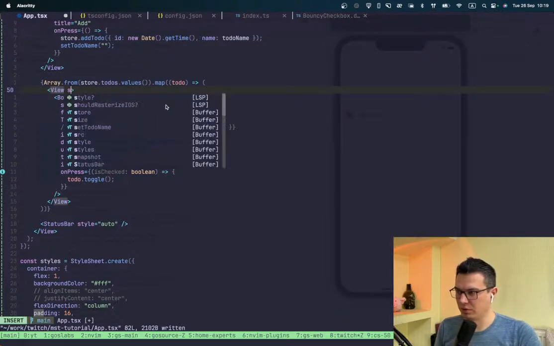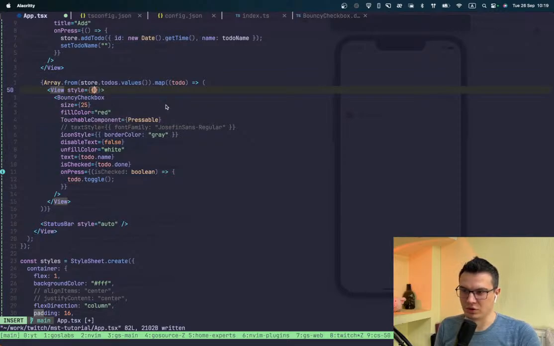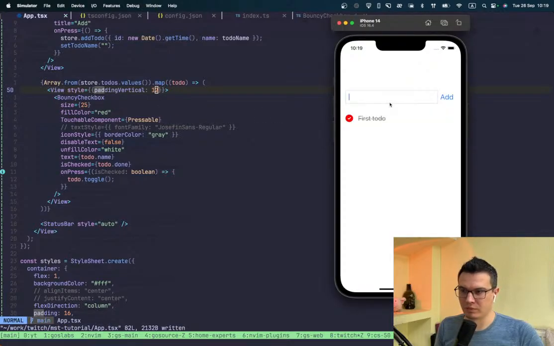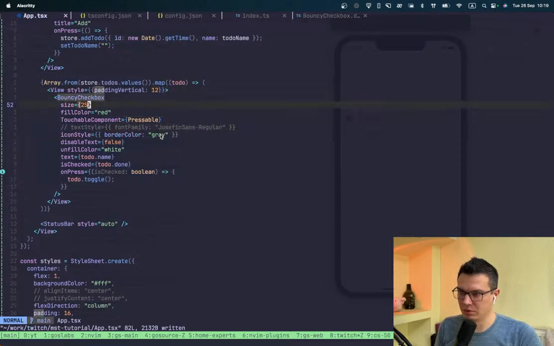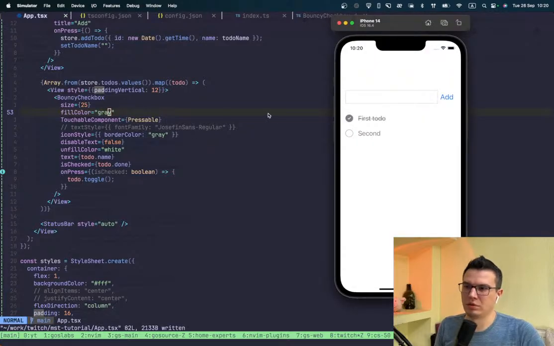And just some padding vertical, I don't know, 12. Second. Okay, this one is really cool.